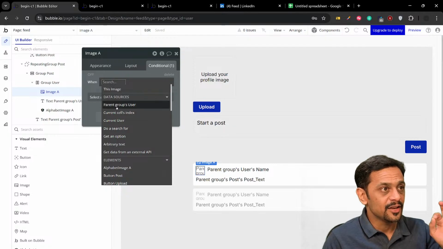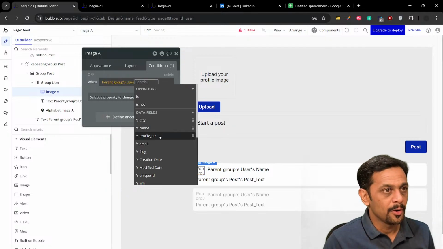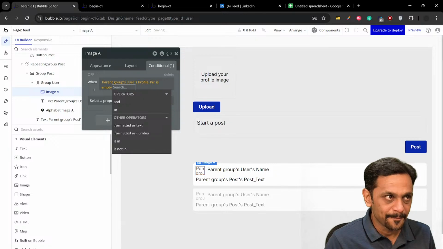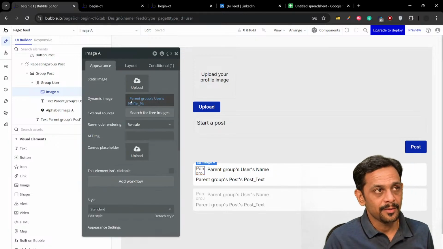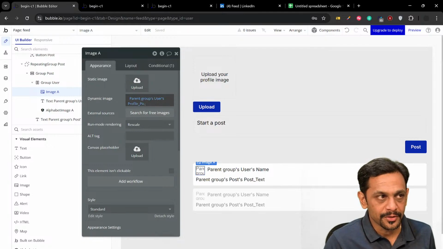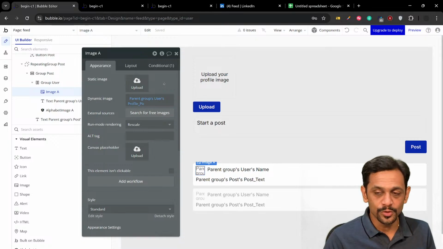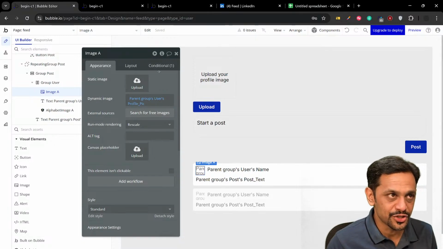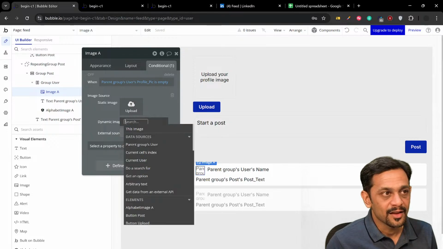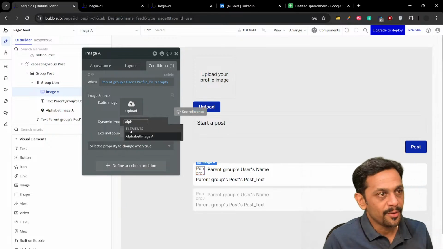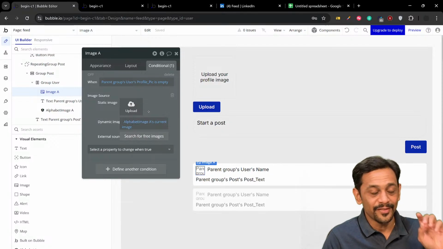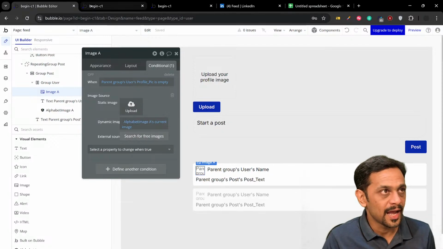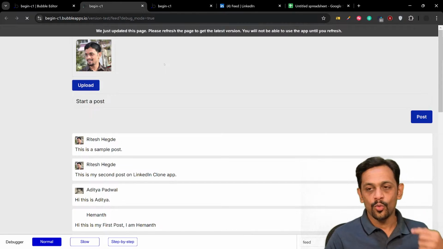The condition is if parent group's user's profile pic is empty, then image source. Image source here is parent group's user's profile picture. But what if parent group's user has not uploaded a profile image? Then this will be Alphabet Image A's current image. We will see what it shows and then I'll explain what has happened.